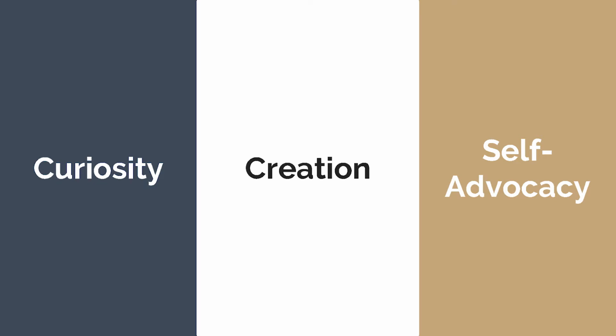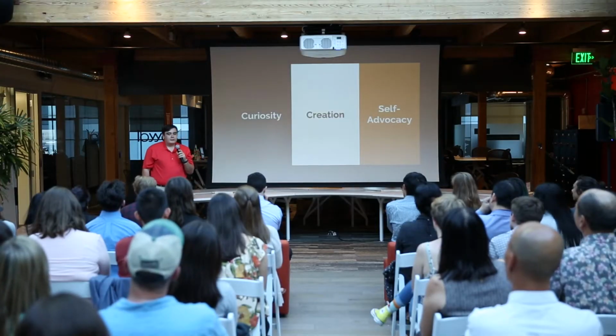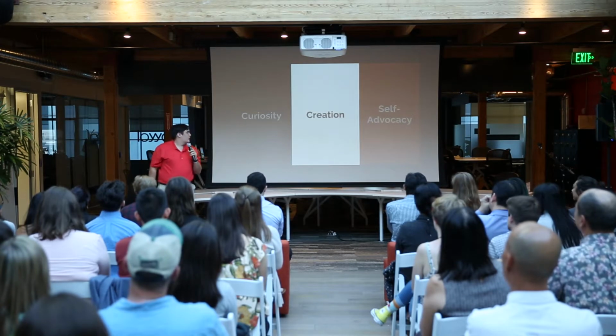So, for those of you who don't know, the three main pillars of UnCollege are curiosity, creation, and self-advocacy. Now, in my time in UnCollege, I explored a few new topics that I wasn't familiar with before, like how to run a good mail server or serve a website with Nginx. If you don't know about me, I'm really into tech. And I learned a lot about self-advocacy, like how to handle myself at a networking event and make friends, and how to send a good email. But tonight, I'm mostly going to talk about the creation.